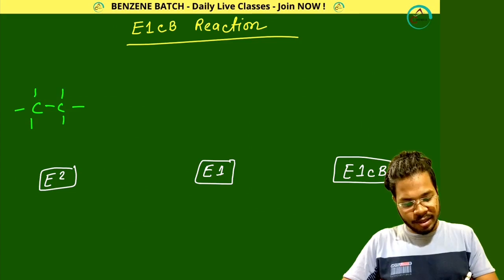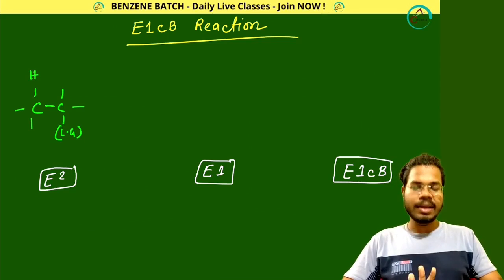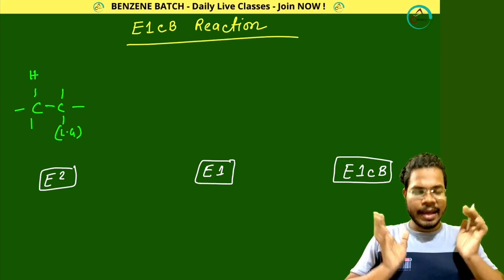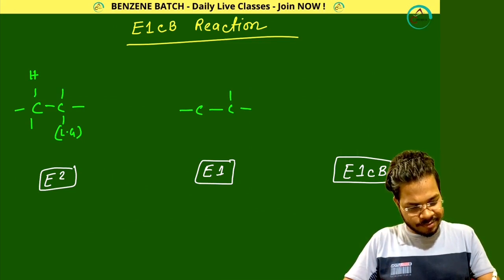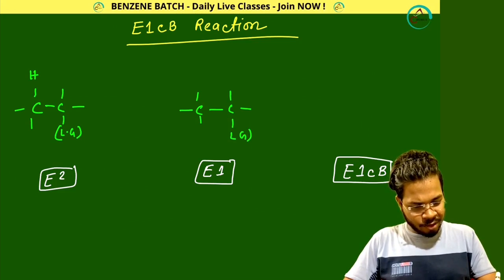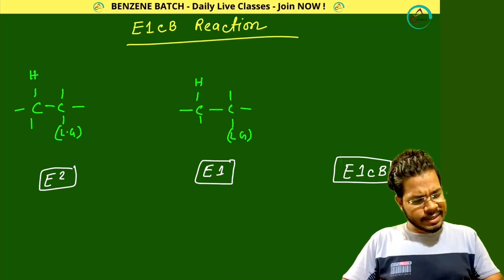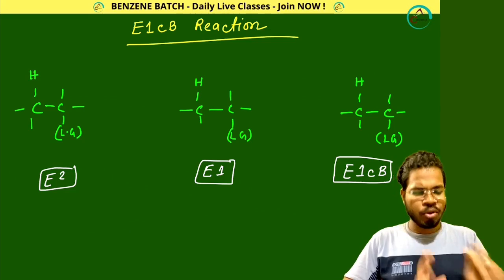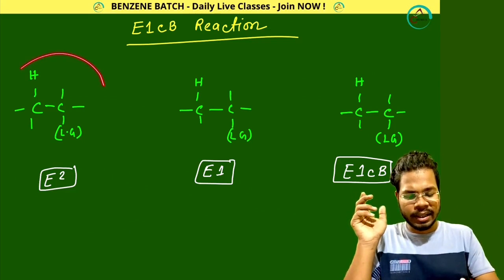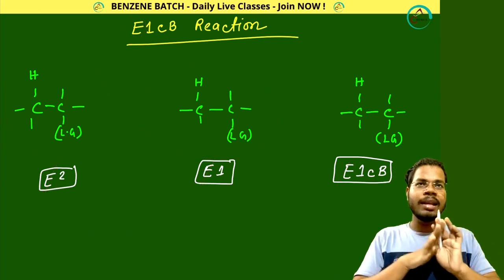So suppose I have my leaving group over here and I have my hydrogen over here. This system generally participates in the E2 elimination reaction, that you know already. Similarly, I have this kind of system. Here also I have a leaving group and maybe this kind of hydrogen over here. This system should also have the same kind of skeleton, the leaving group and hydrogen. There is no difference in this. Why is there no difference? Because all these are elimination reactions. You can see this E for elimination reaction.